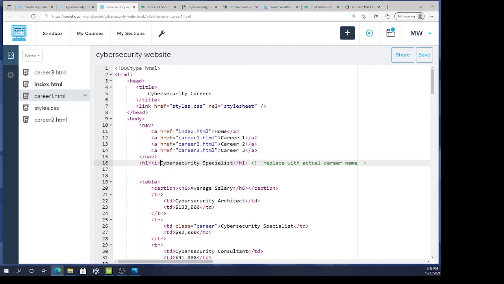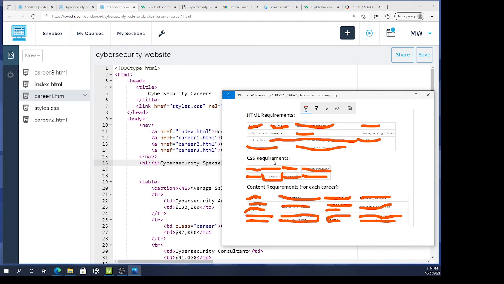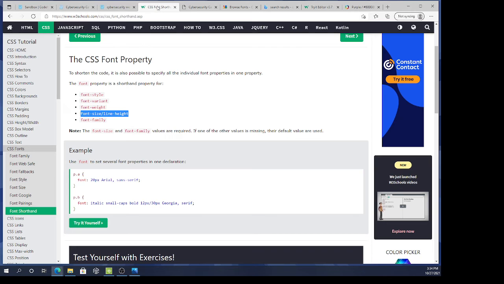Tag. What else? Mark that off. Now we need images, and we need images as hyperlinks. We did the ordered list.